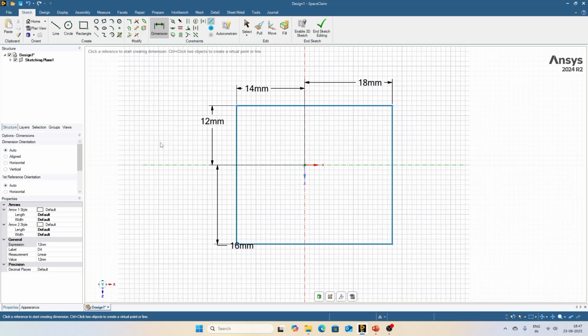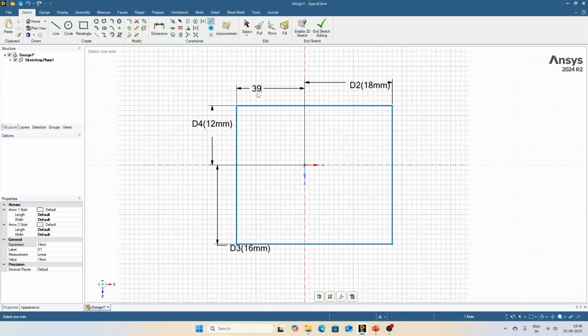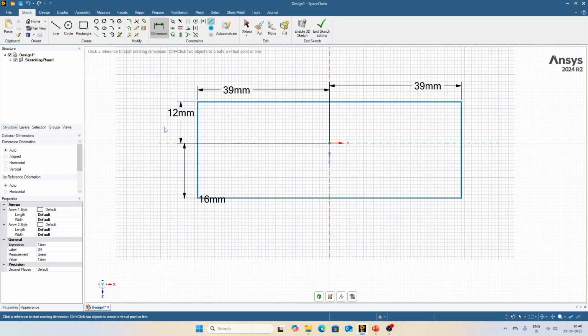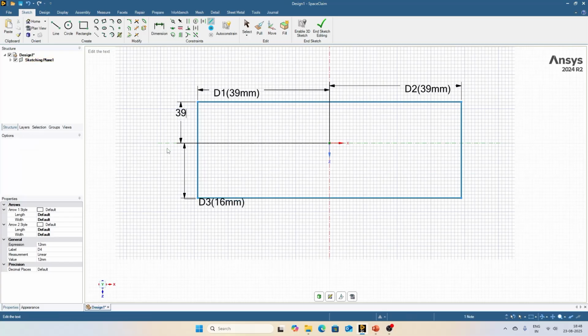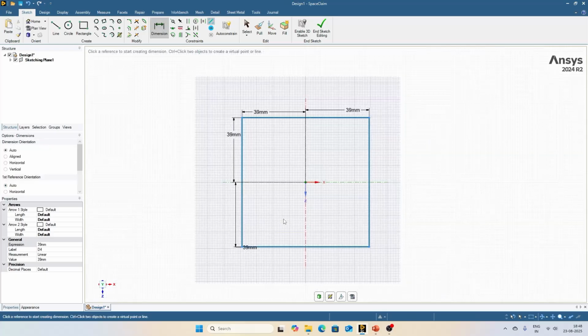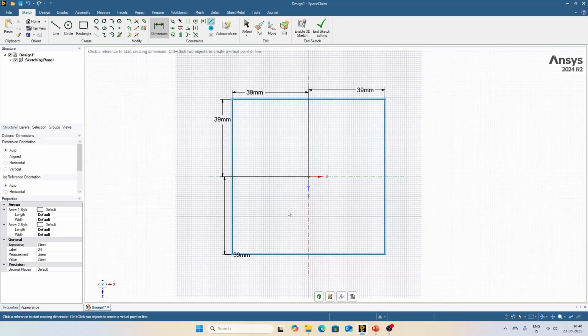As you might have seen, I was clicking the axis first and then the lines. So that way, the lines will move when we change the dimensions.